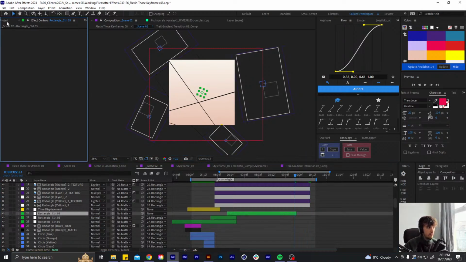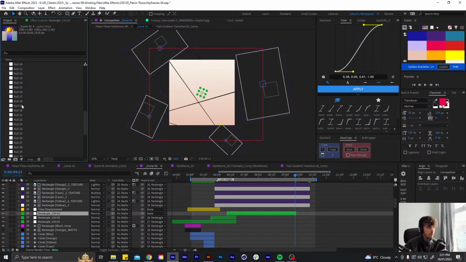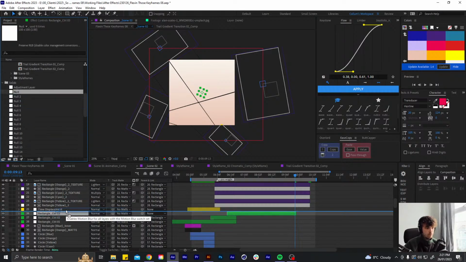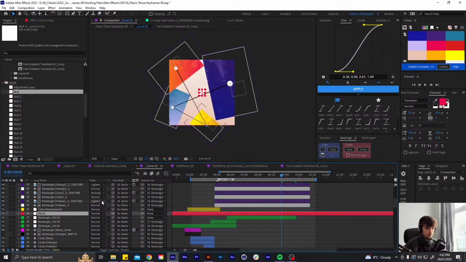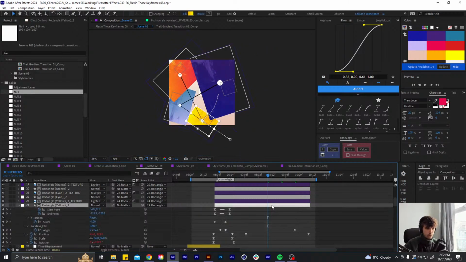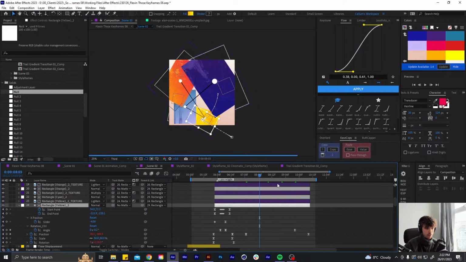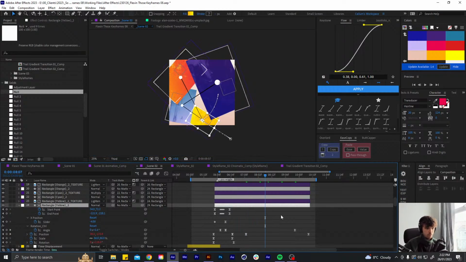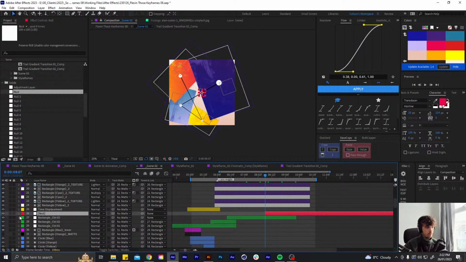And then I'm going to get another null in here to sort of layer up that same kind of motion. Start it somewhere around here, maybe. And I will call this rectangles control 04. Just going to change all of these so that I know this is controlling all of my rectangles.